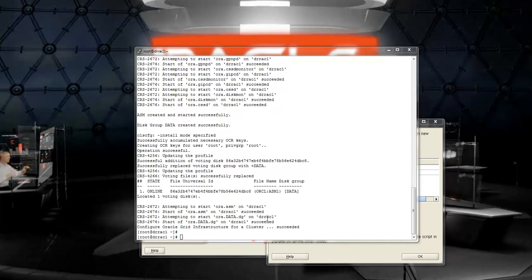Okay, so it took a little while, but we can see here the configuration of grid infrastructure is successfully completed, and we can move forward for our second node.